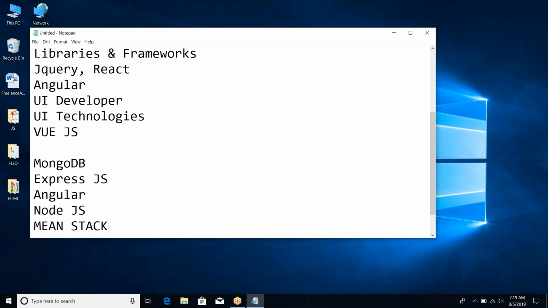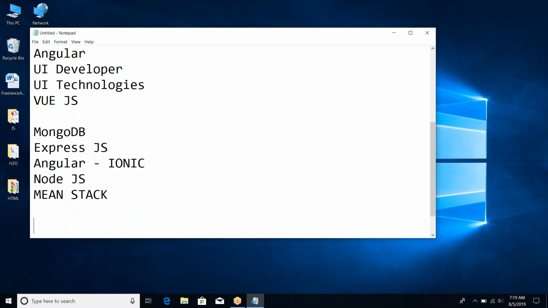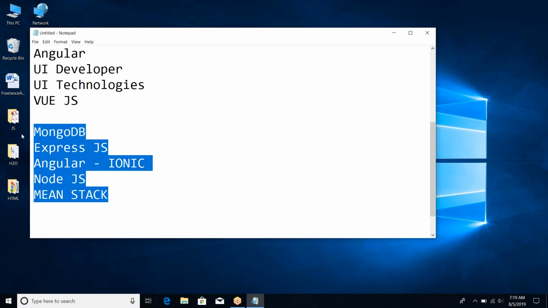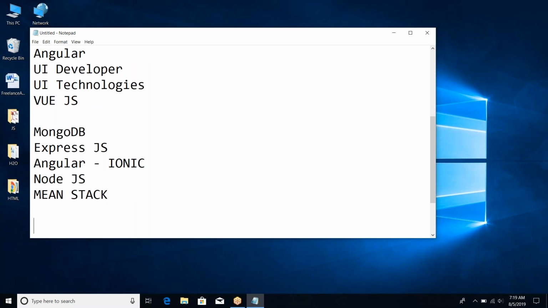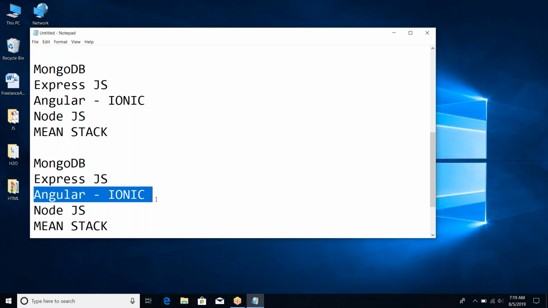Mobile applications need frameworks based on Angular. We have Ionic and many more tools, but Ionic is one of the main ones for developing mobile applications. If you don't take the Angular combination, we have another combination with React. React will give you the same stack development as Angular, and it will be called the MERN stack, and you will become a MERN stack developer as well.